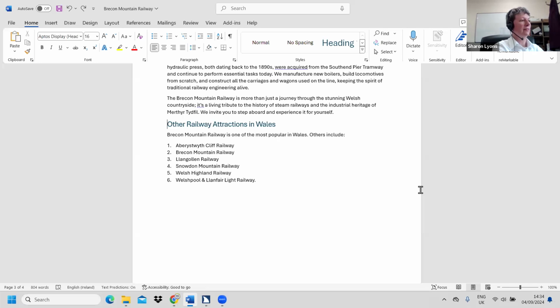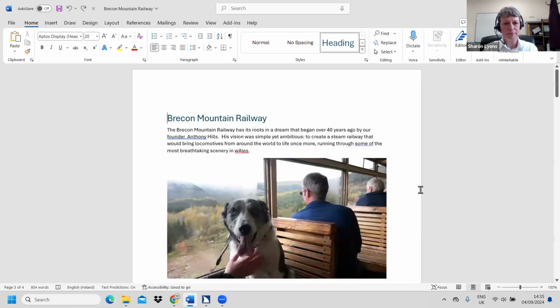Now, what else can we have a look at? Oh yeah, something I found out recently as well is Shift F5. Now, if I go up to the top of the document, page 1, heading. Let's see if this works. Shift F5 will take you to your last change in the document. So if you jump to the top or the bottom and then think, oh, what was I working on? Shift F5, while the document is open, it will take you back to the last change.